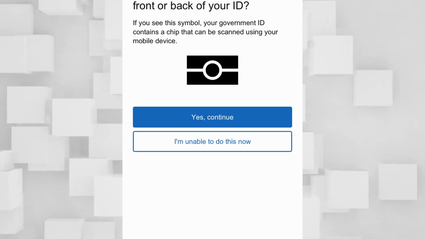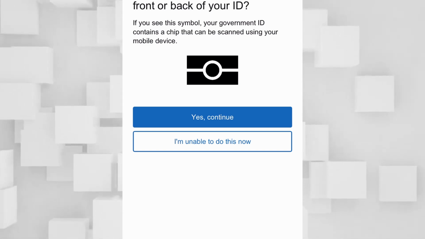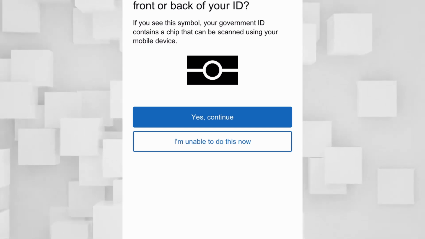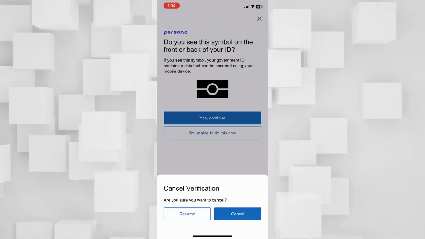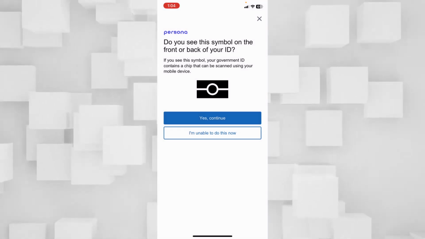After you do that, make sure the photo is clear. If it is not clear, you are not going to get verified. If the photo is clear, within the next 30 days, your account will be verified. That is how you can verify a LinkedIn account.